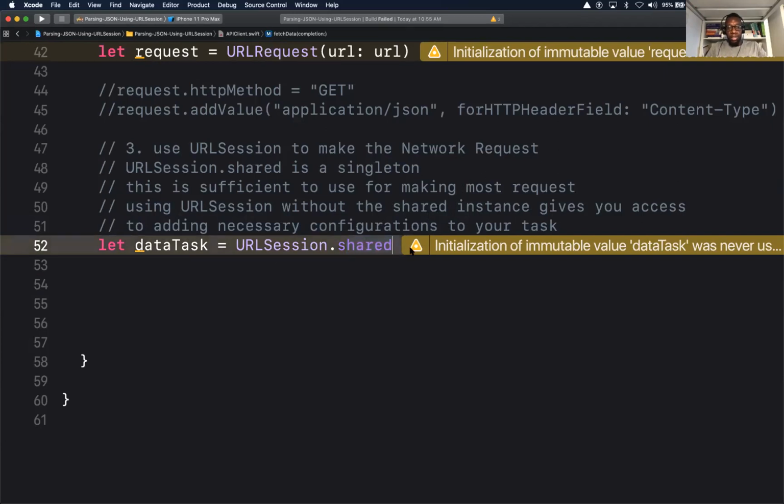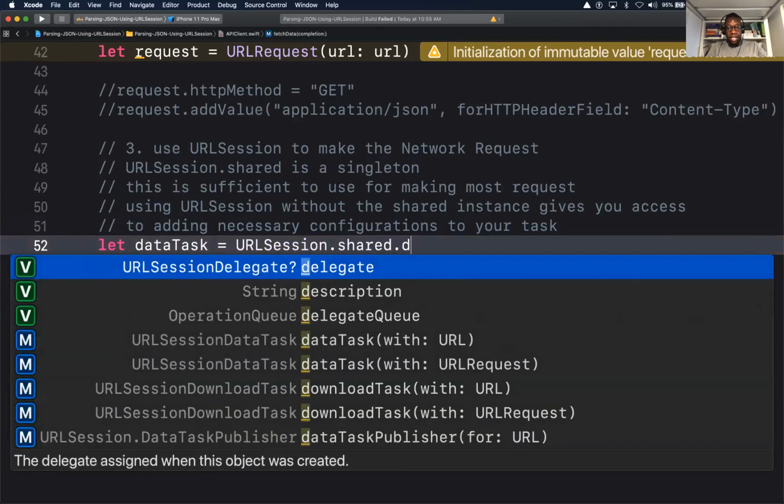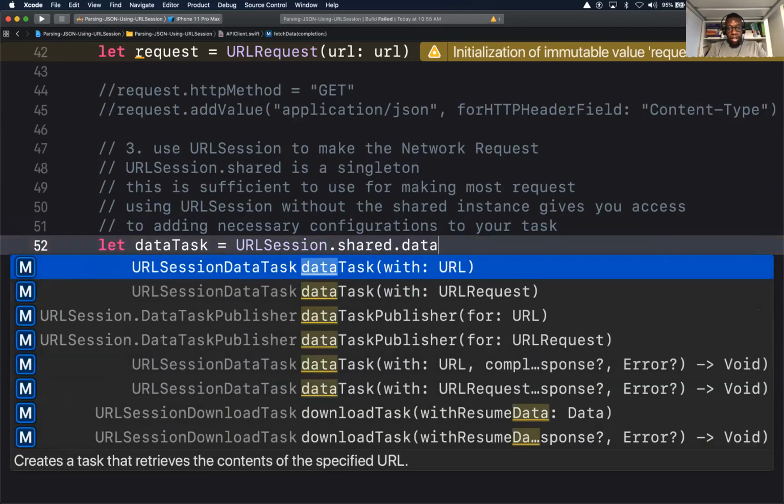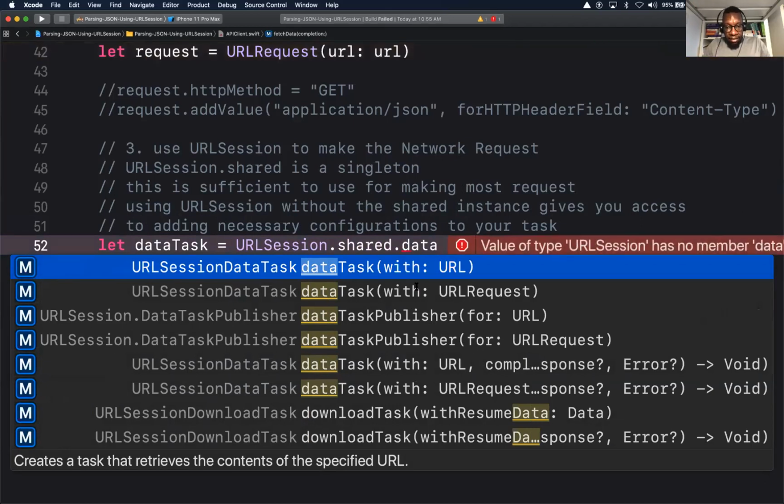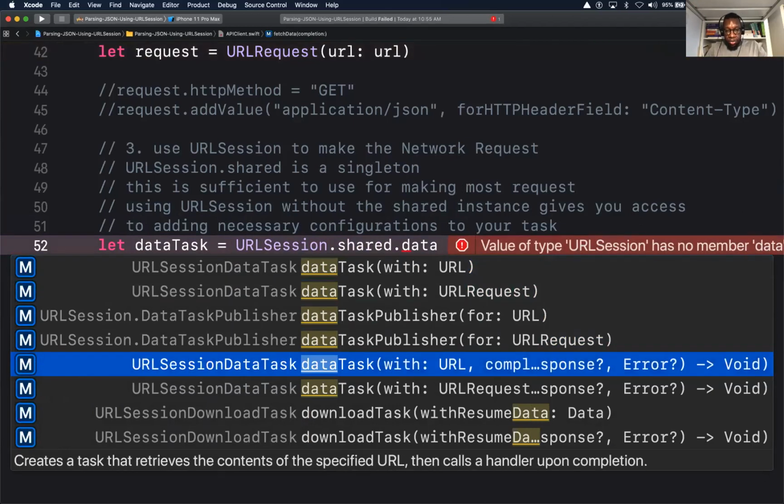So on .shared, which is the instance of this class, I could go ahead and say dataTask. Now, dataTask, let's see what we have. We have dataTask with URL. As I said before, we did not have to use request here because we're not passing in any extra information to the request. Everybody got me for this one? This is very important.